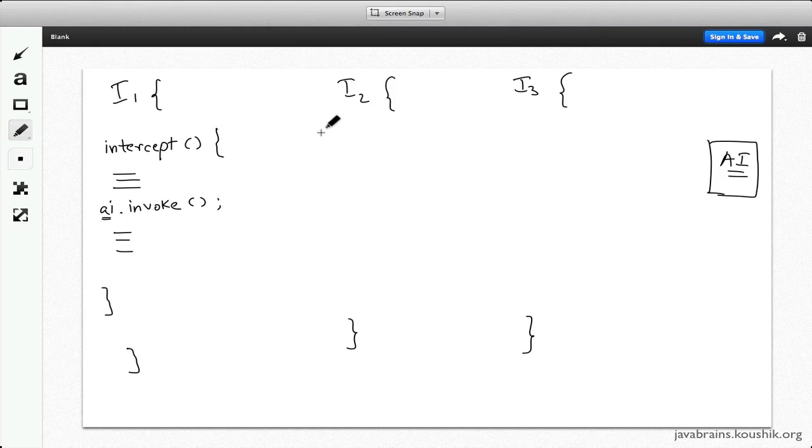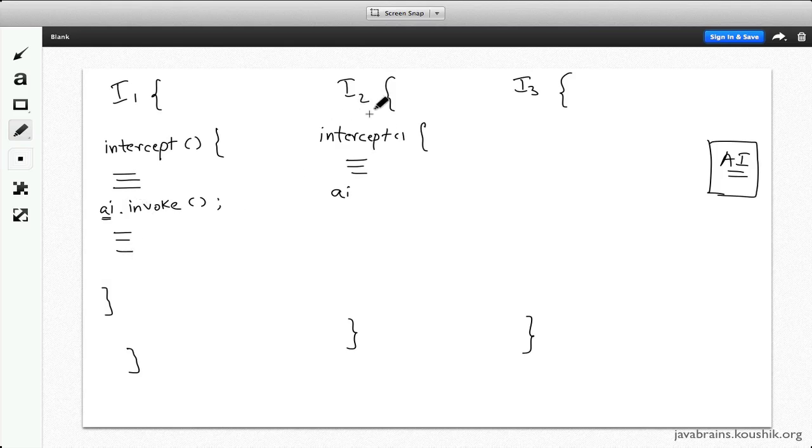So the same thing over here, you have an intercept method, and again it does its thing. The pre and post logic of these interceptors actually depend on the interceptor itself. So if say I1 is a timer interceptor, this logic contains code to make a note of the time before and after.